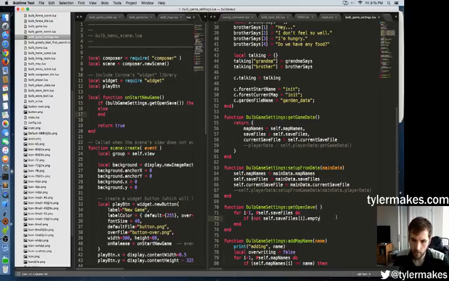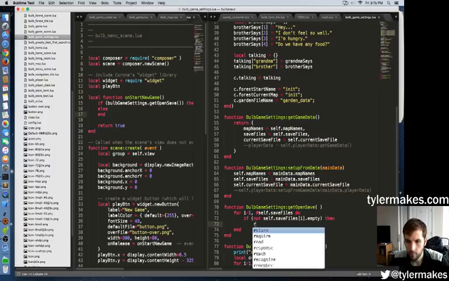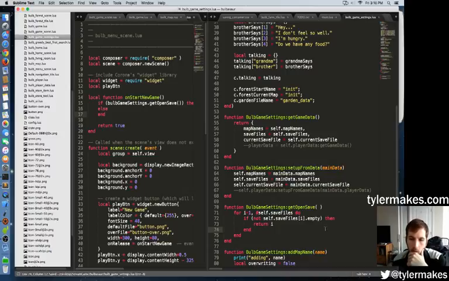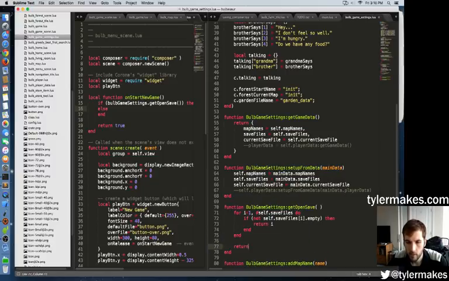So if it's not empty, then return, or actually return i. Okay, so get open save file. Otherwise, return 0.